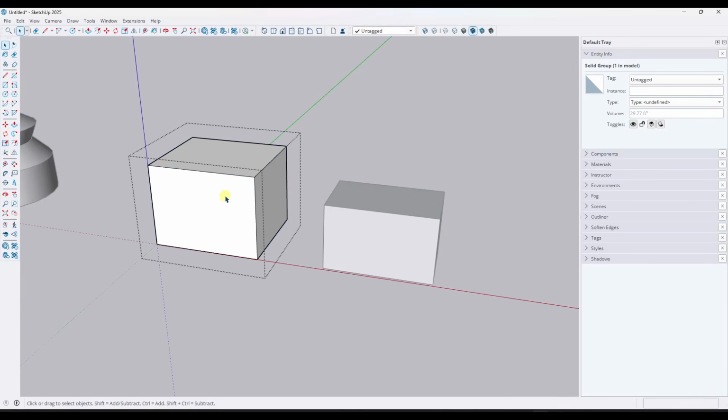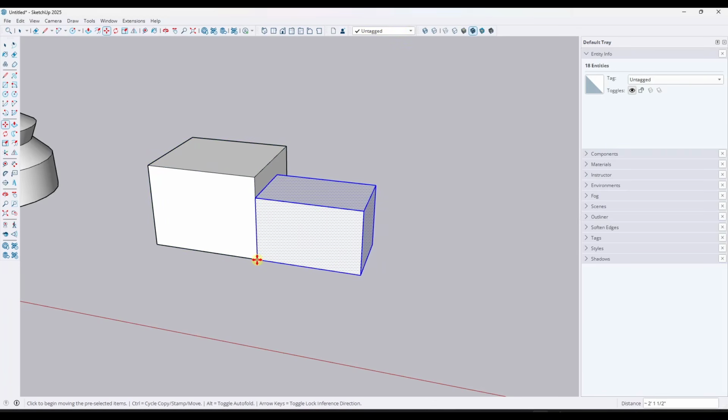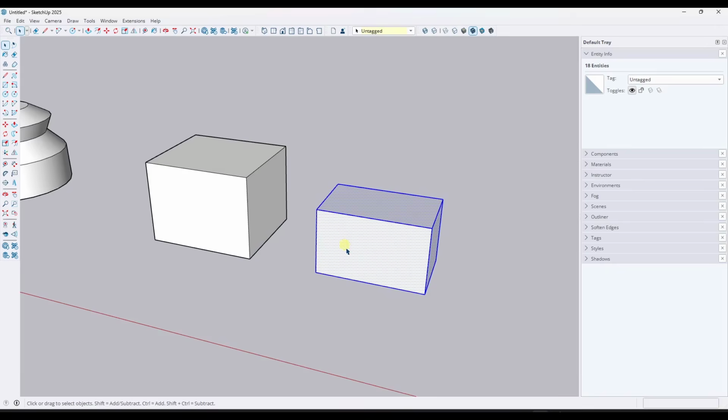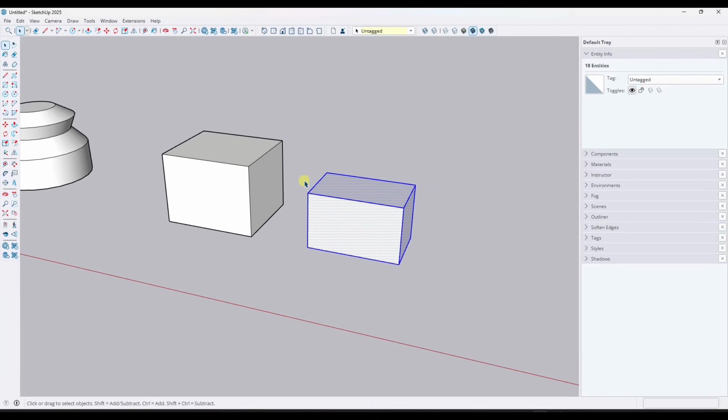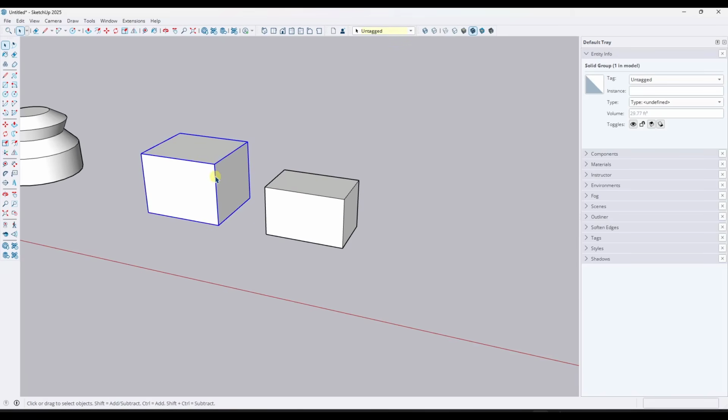Now I can double click on a group and then select the individual faces and edit them. But as long as I'm outside of the group, I'm only going to get the whole group like this. What that means is that now if I move this object to this object and then move it away, notice how that geometry no longer merges together. This is fundamental to the organization of your models, and it's something you're going to want to learn because it's massively important. And so the second concept I want you to be familiar with.